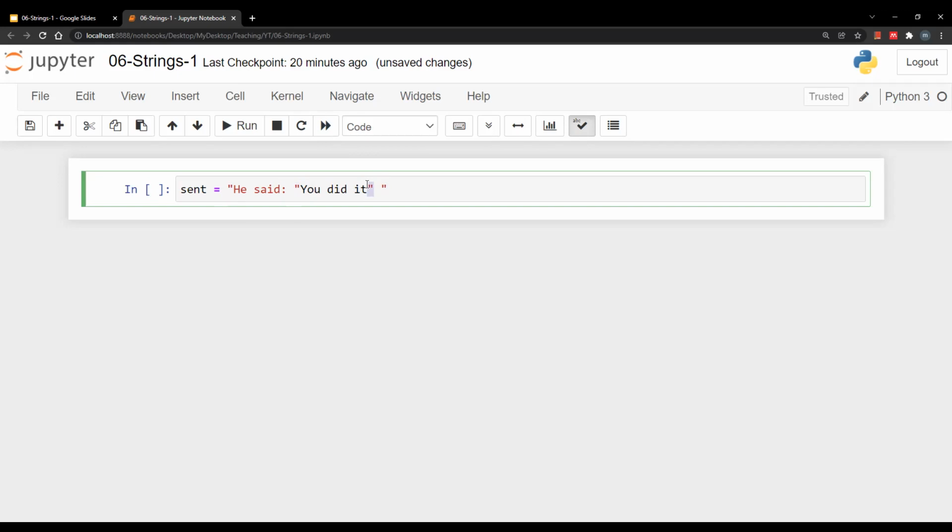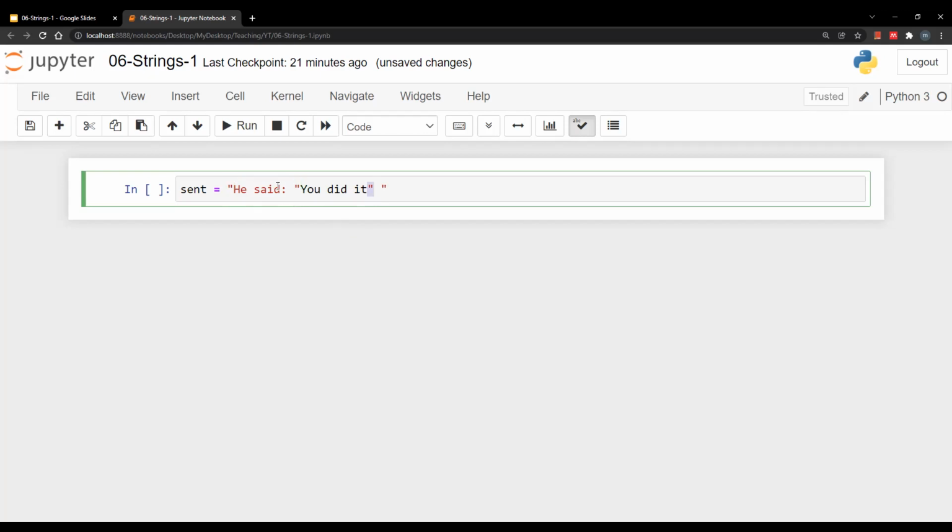Simply, this is a problem because Python will think this double quote is closing the first double quote. So Python will consider this is your string, and now everything after it is something floating around without any quotation, which is not allowed. So how do you solve this problem? There are two ways to solve the problem. Let's start with the straightforward way.